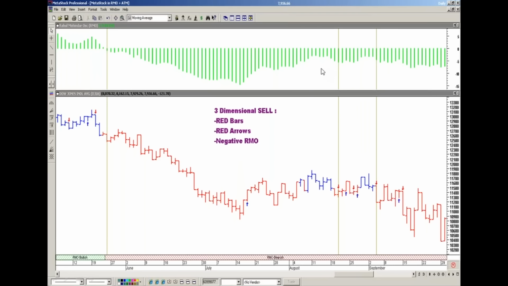But what are the trades that I always recommend? How do you pick the best ones? The best ones are always the first ones. You are looking for where you got that very first turn, the very first time when RMO turned from bullish to bearish, the very first time when blue rotated into red, the very first time this trend is breaking out from a long-term up to a down, right? That's what you're looking for.